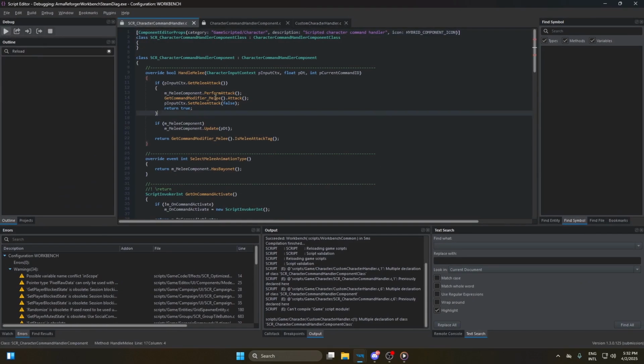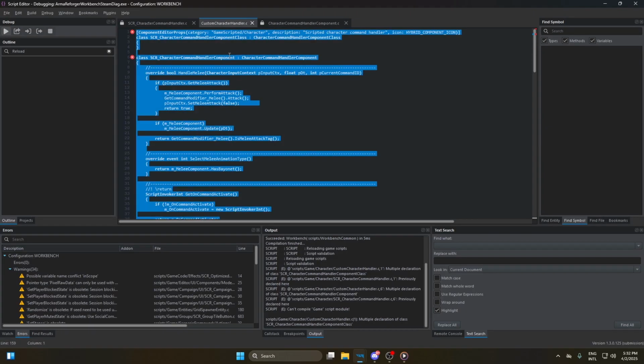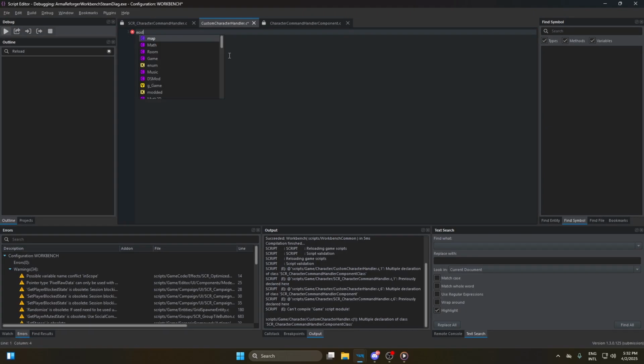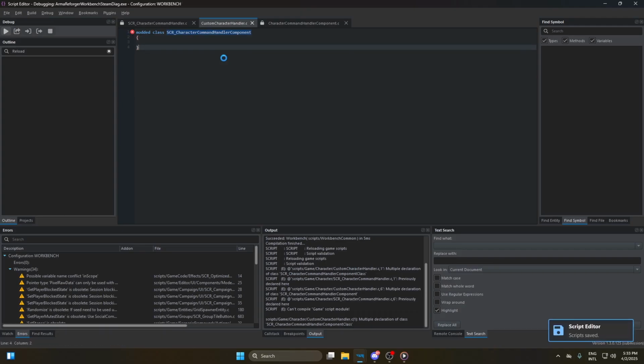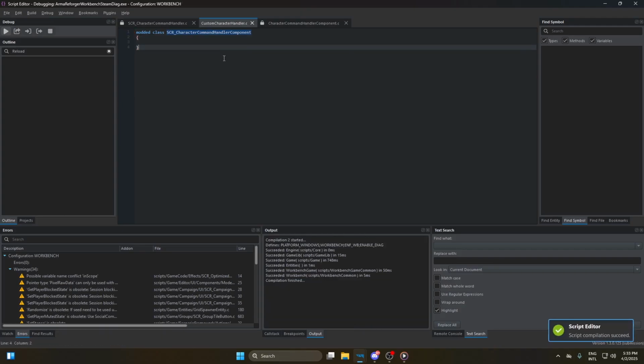The original one is still here, but now we have this one that has everything from the previous file because we duplicated it. Now we want to remove everything and just do modded class and then the class that we want to modify. And then it will start compiling, no issues.